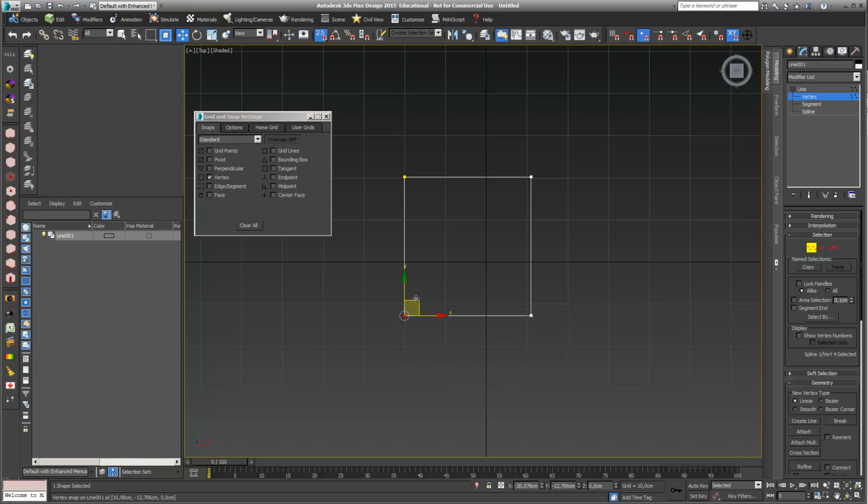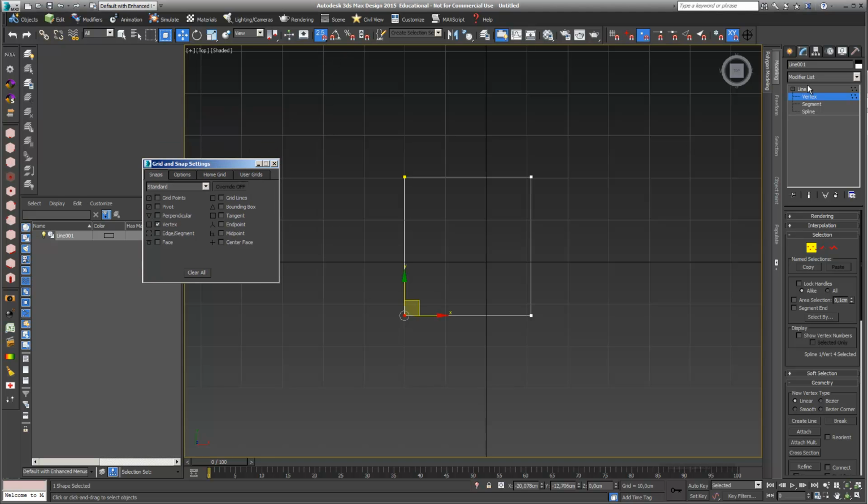If I want to move in both x and y, you always have to see that this yellow square is activated. Most of the time I use my 2.5D function to work with this.